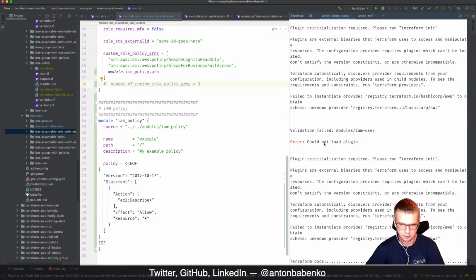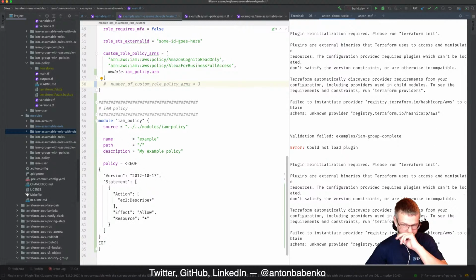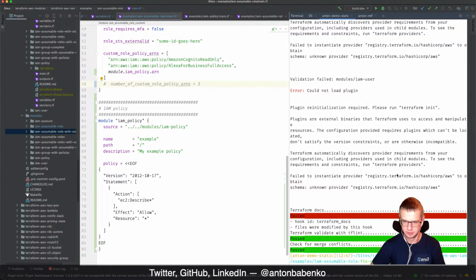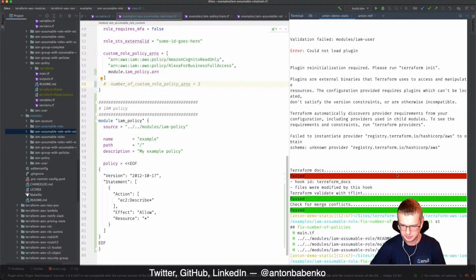Yeah, exactly. Could not load plugin. Passed. Cool. So the way I can do it, let me show it.